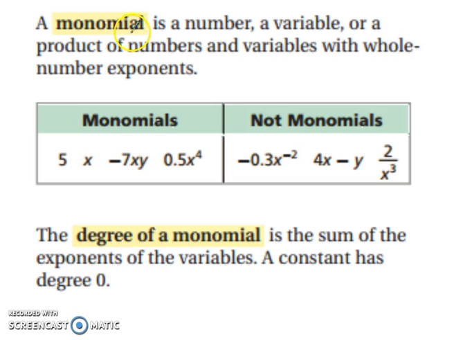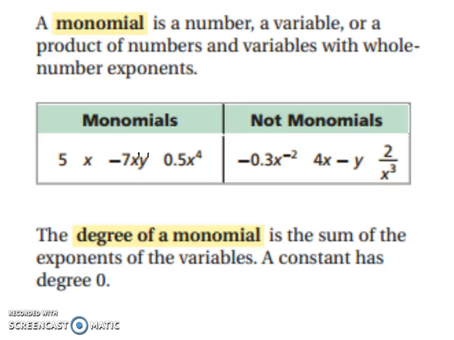We're going to be talking about polynomials, for example, things like binomial and trinomial. A monomial means one term, so one little clump of numbers. No addition or subtraction between them, no negative exponents, nothing divided by a variable. And then to find the degree of it, we add up all the exponents. So if you looked here, we have negative 7xy. This would be a degree of 2, because it's like x to the first and y to the first. So a degree of 2 for this monomial.